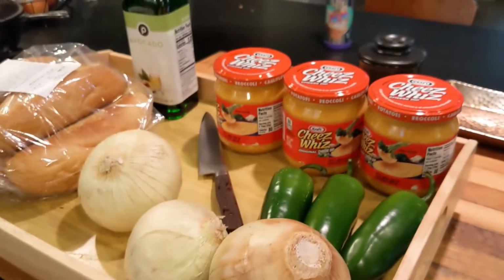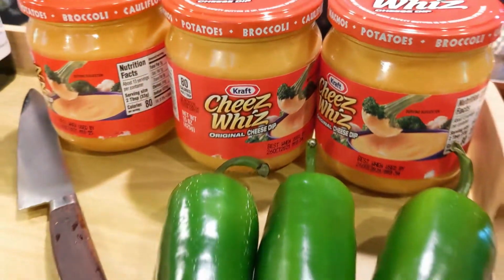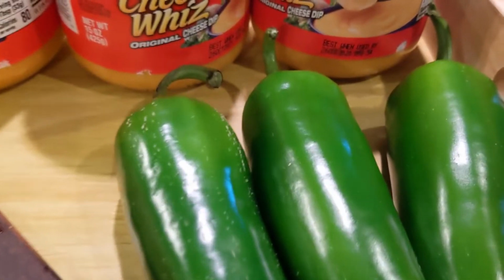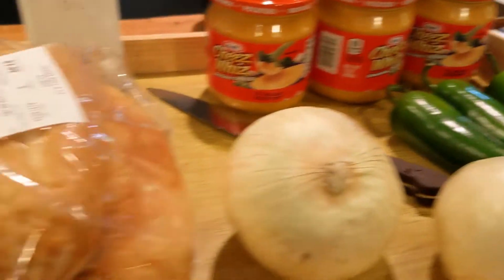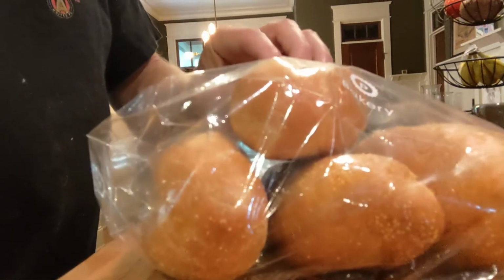All right, so Philly cheesesteaks. Gotta have some cheese whiz. You can do provolone. We've got some. A little yellow onion. Mixing it up with a little jalapenos. Might throw some of that into an untraditional Philly cheesesteak. Now, one thing that they do right in the Northeast is bread, and it's hard to find a nice Italian roll here in Atlanta. But Publix has got some nice po' boy that offer a little bit of crumbly on the outside, but doing the best we can here. I think they're going to be great for the Philly cheesesteaks, and can't wait.